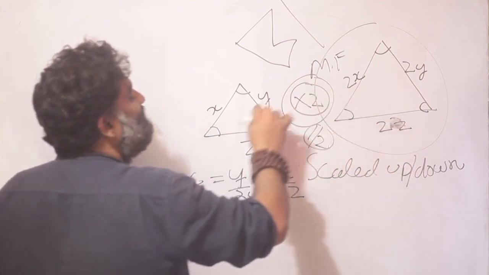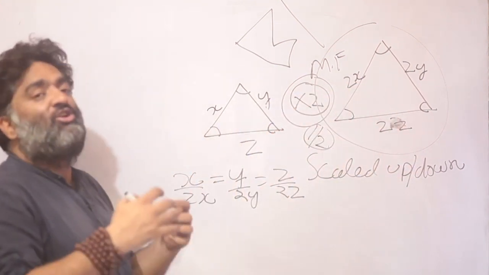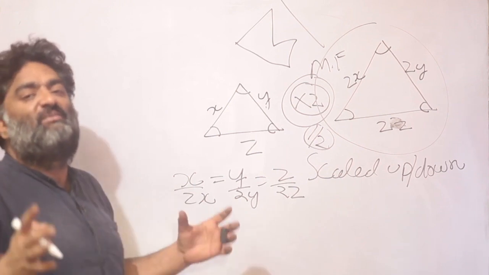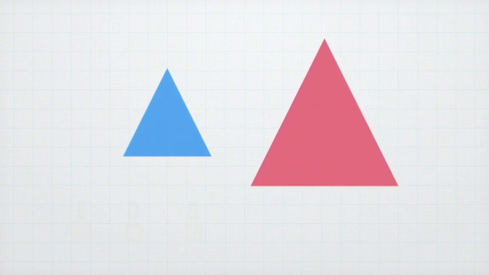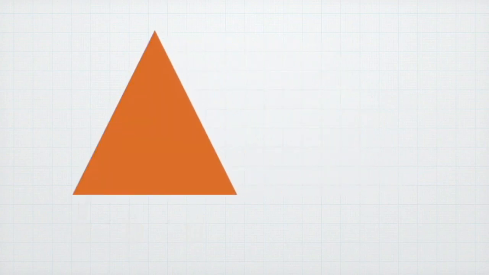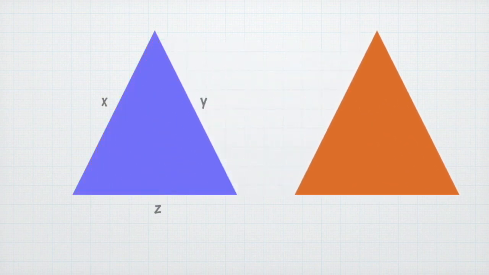This triangle is double this triangle. So I hope the idea is getting a little more clear to you. We are talking about blowing up, scaling down, etc. So two figures are similar to each other when they have the same shape but not the same size. The thing that I can notice is all the corresponding sides' ratios are equal to each other.